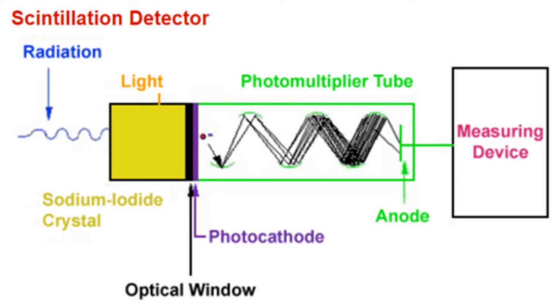The basic principle behind this instrument is the use of a special material which glows or scintillates when the radiation interacts with it. The most common type of material is a type of salt called sodium iodide. The light produced from the scintillation process is reflected through a clear window where it will interact with a device called the photomultiplier tube. The first part of the photomultiplier tube is made of another special material called a photocathode. The photocathode produces electrons when light strikes its surface.